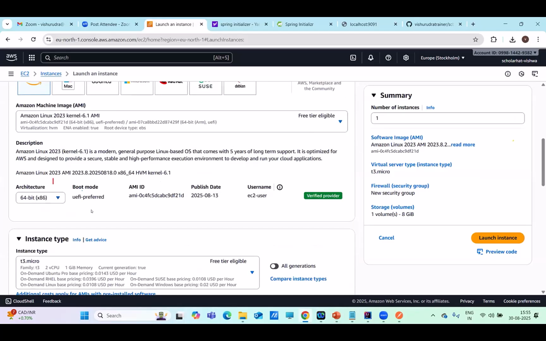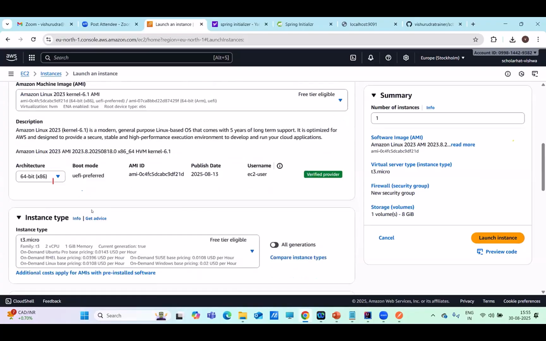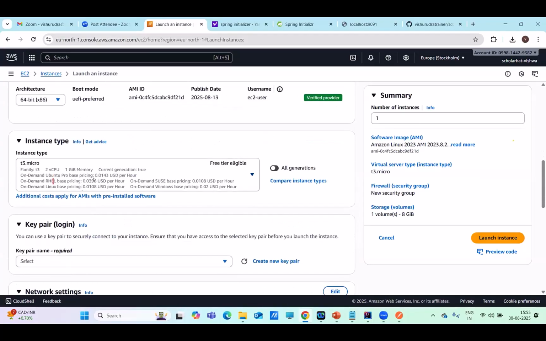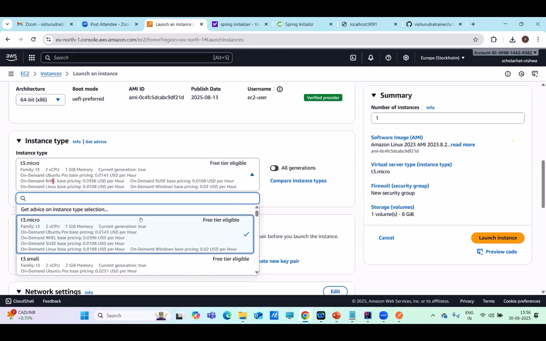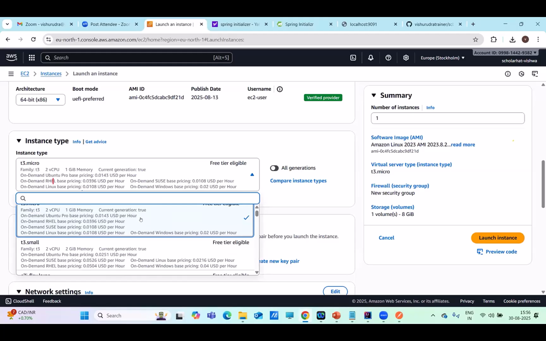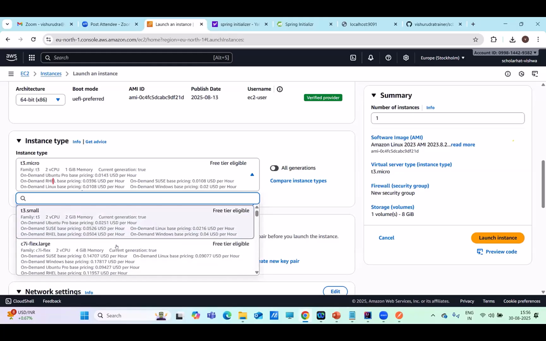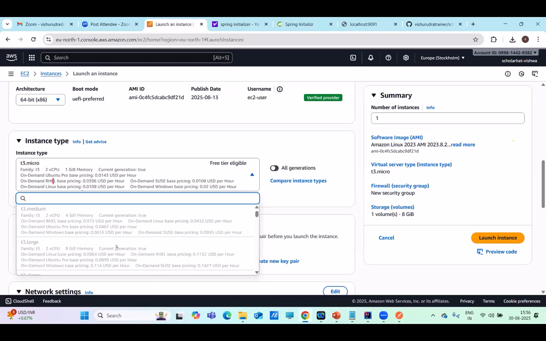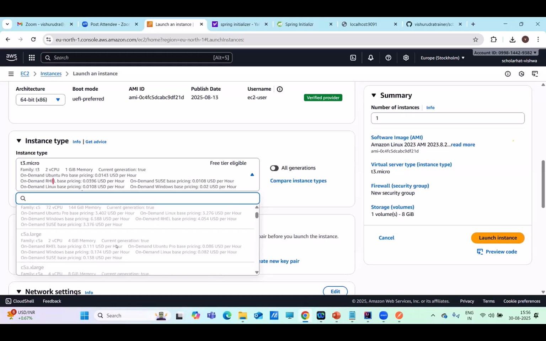You can also select the architecture. And this is the instance type. Instance type means whether you want a powerful server or a small server with limited capabilities, correct? There are many variations like T3 micro. Micro is the smallest, followed by T3 small, then we have large, then extra large, and so on.